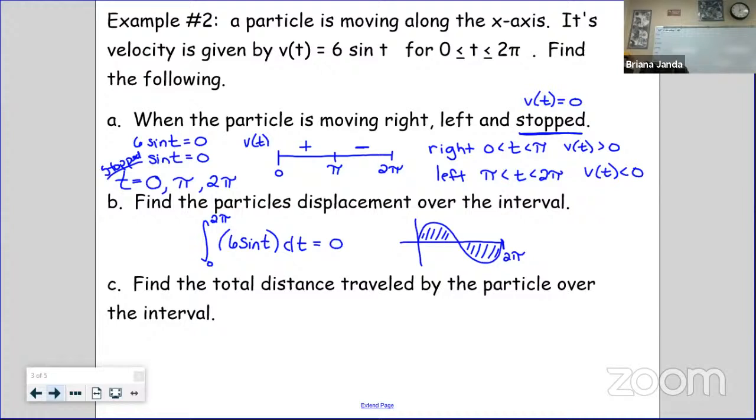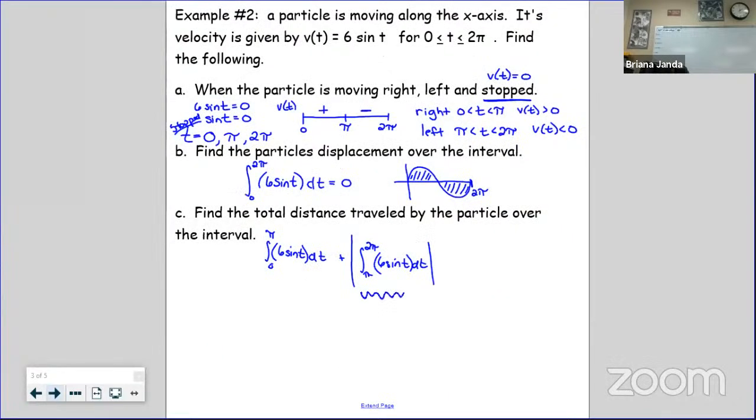So for the total distance traveled, we do need to break it up between where it's moving right and left. So it's moving right from 0 to pi. And then remember on our moving left part, from pi to 2 pi, we want to make sure that we either switch it to a positive number in our calculator or type in our absolute value symbols, because this part will give us a negative value representing all of this negative area. But typing all that in and hitting enter, we get an answer of 24 units. So it must have gone 12 units to the right and then 12 units to the left, which is why we had a displacement of 0.